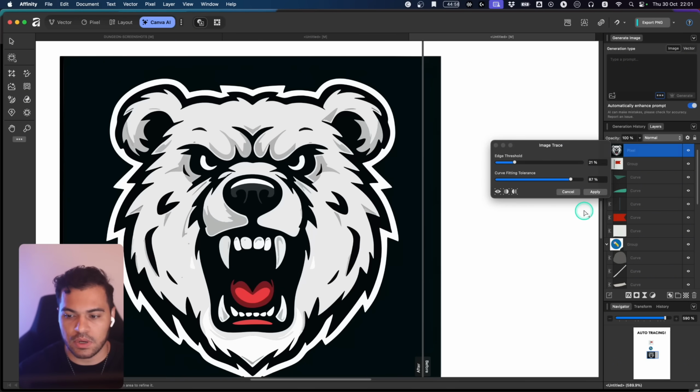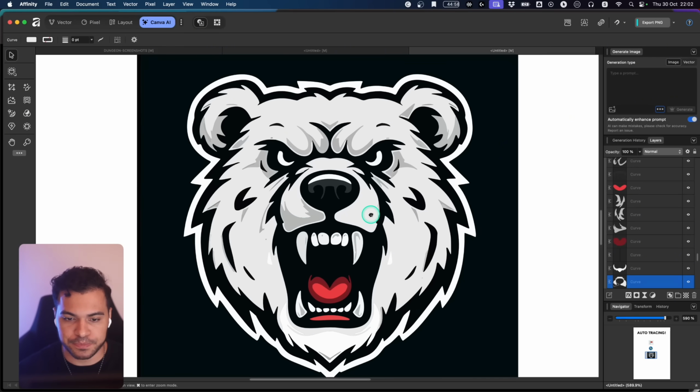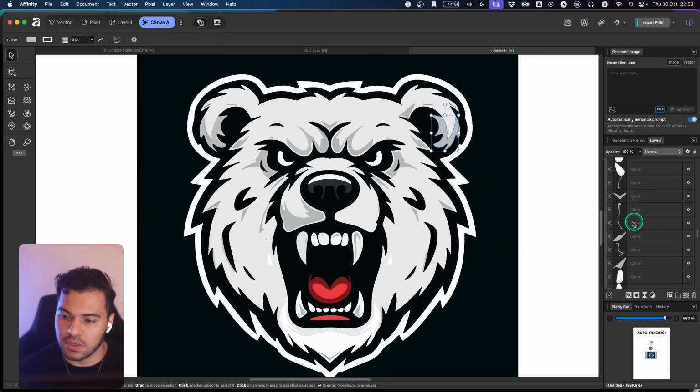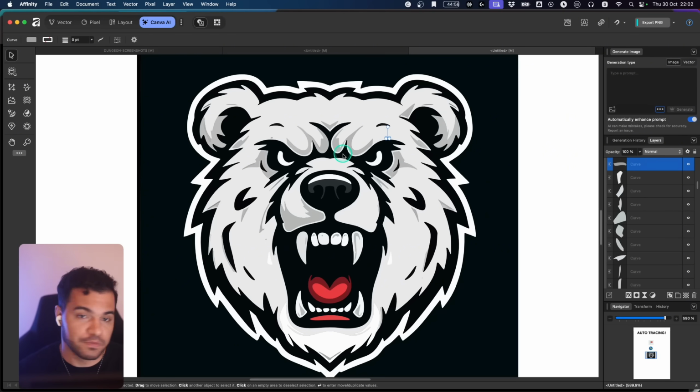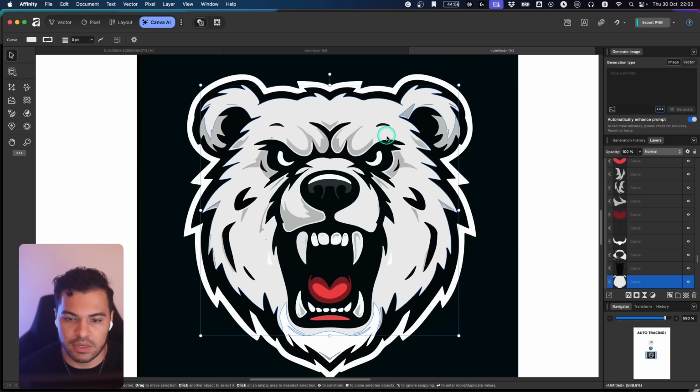I like this one. I will hit apply. Let me do something like this just to keep the shadows. Hit apply. There we go. We got the image in vector, you can find it right here on this panel. It's good, all right? It's not too perfect, but it's much better than doing this manually.